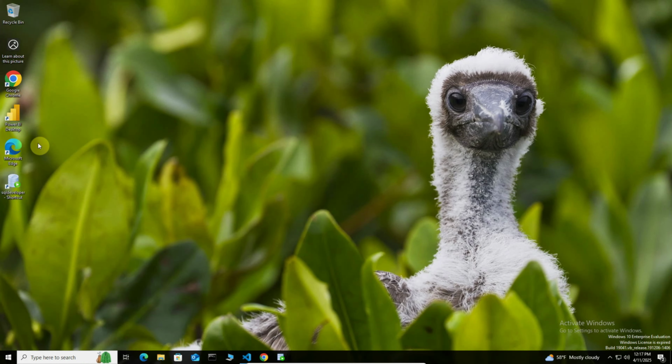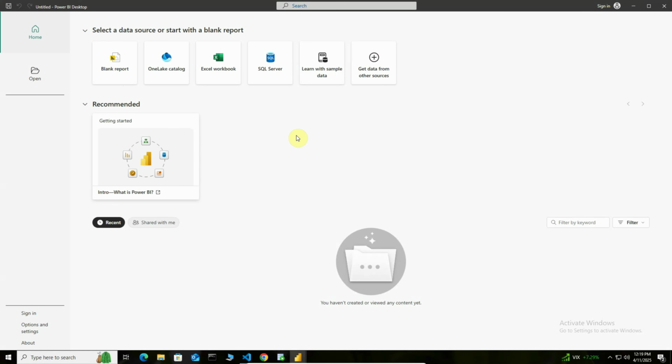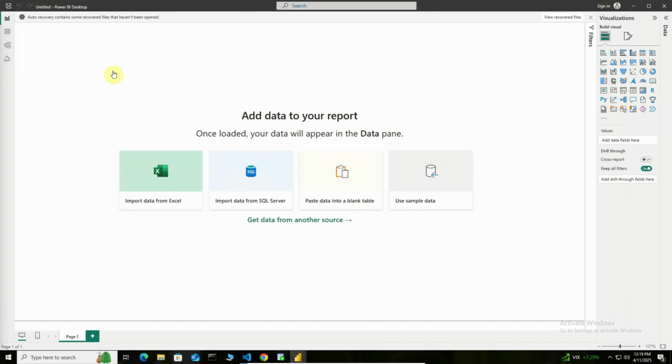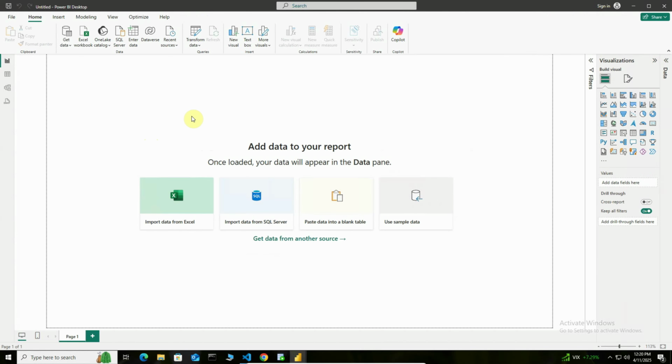Let's first start our Power BI application. So the application has started. Now press the blank report button to go to our main report or dashboard designing screen. And here, if you remember, the last time we created a data source connection using the system user, which we are not going to use anymore. So we have to first remove that connection settings so that it's not going to be used in our new project.